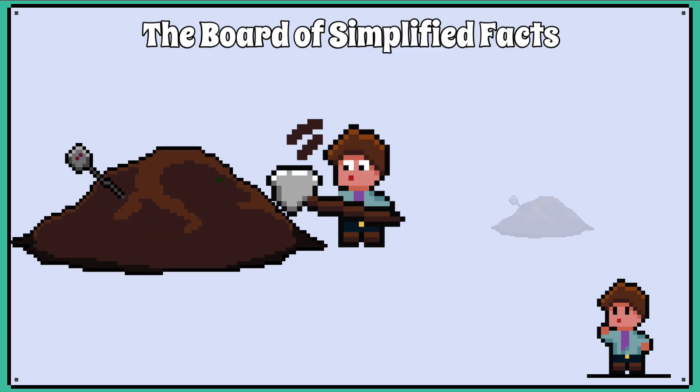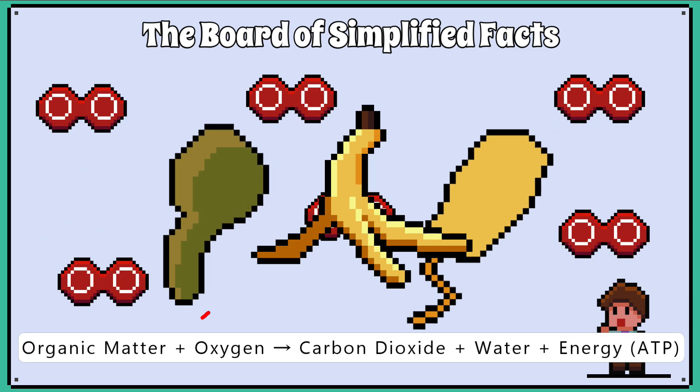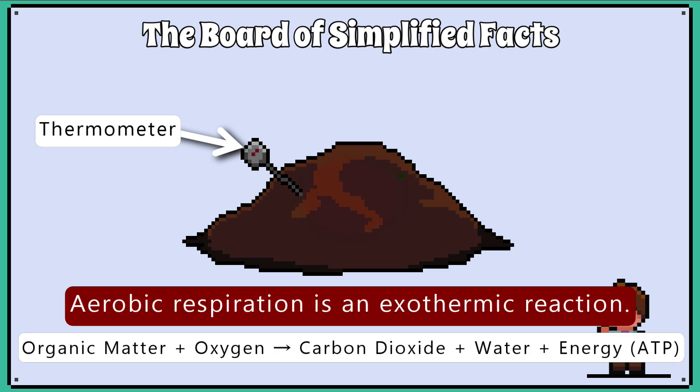When trying to encourage fast decomposition in a compost pile, I personally would turn the pile every week to introduce more fresh oxygen into the pile. The microorganisms need to be aerobically respiring as it is a faster process and breaks down organic matter quicker. I had a thermometer measuring the temperature and was aiming to keep the pile above 40 degrees Celsius, but would often have periods of the temperature being above 70 degrees Celsius. The reason compost gets so hot is because the microorganisms release heat as they aerobically respire, causing the temperature to rise because it is trapped in the centre of the pile.